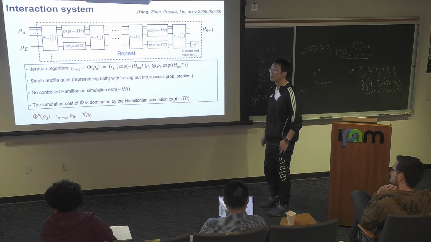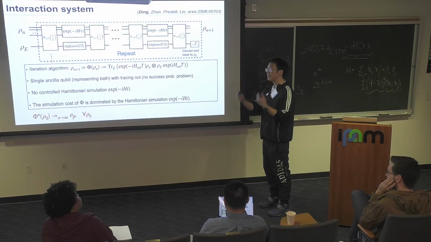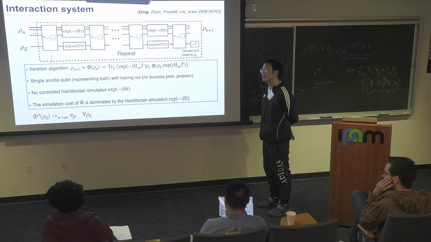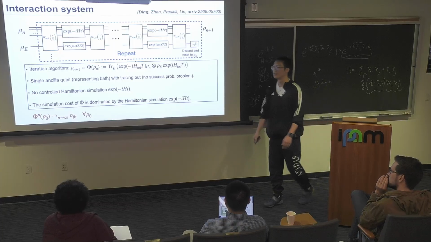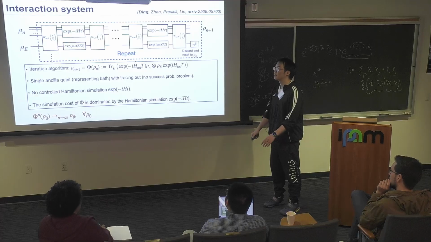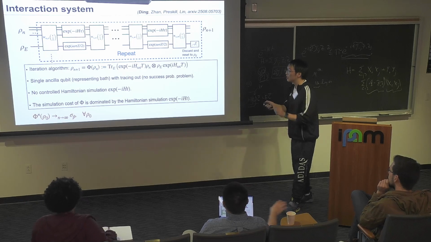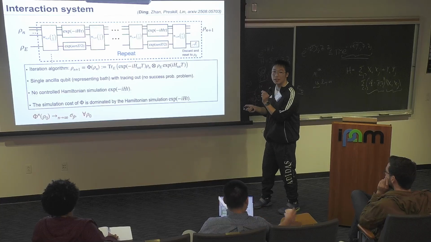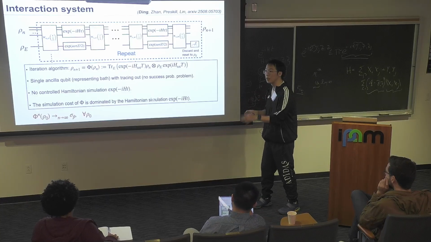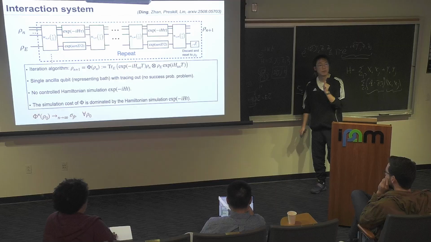Because I'm not measuring it, do I need a clean ancilla or can it be a dirty ancilla? What do you mean by a dirty ancilla? A dirty ancilla means that it has some state that I don't know, but it's not zero. Most of the time when we start quantum computers in zero, a dirty ancilla is just a thing that you never reset. Right, so it does not matter. So it can be a dirty ancilla. So we are okay with it. The reason I want to emphasize this is a trace out is because if we do the measurement, we have a success probability problem. With a trace out process, it will always succeed. Okay. Any other question? Okay.